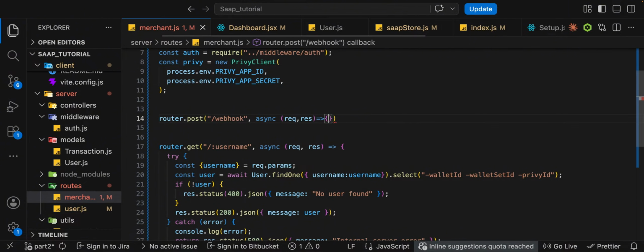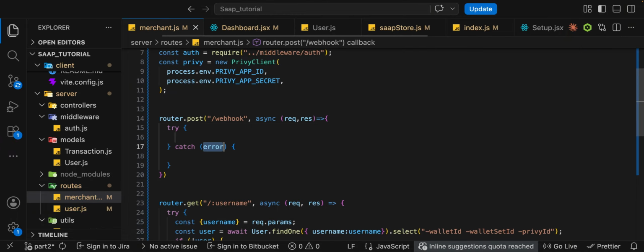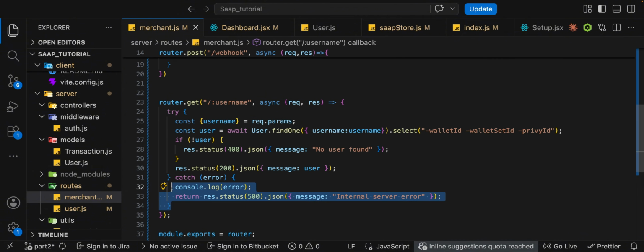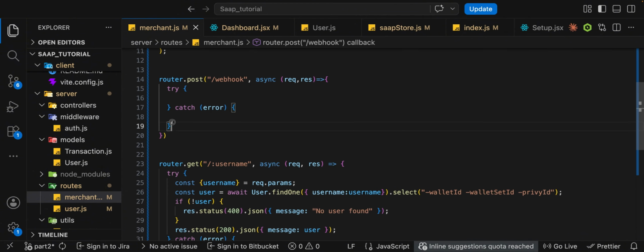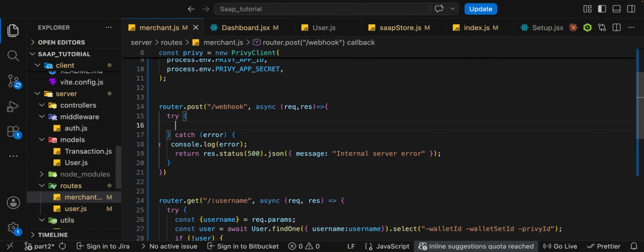This should be a try catch, and also copy this here.